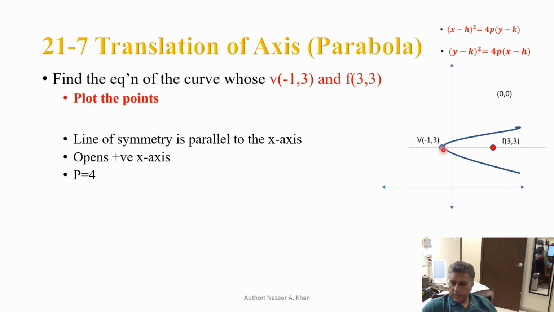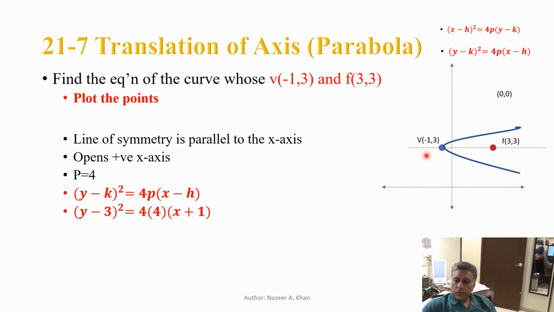How do we know that? The distance between here and there is p. So we know that it's in the x direction, minus 1. So we're going to go 1 unit, and then 3 unit will give you 4 unit. And that's how we got p. We've already picked the equation where the line of symmetry is the non-squared term. We're going to plug these values into this equation and come up with an equation for this parabola rather than just the format of the equation.